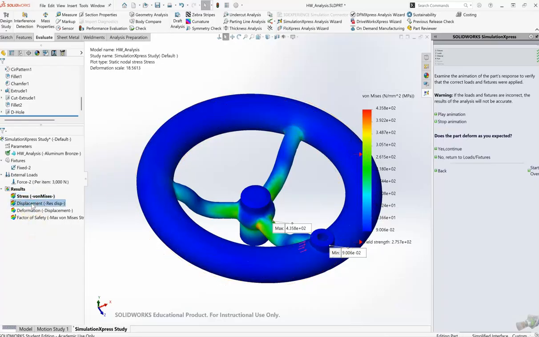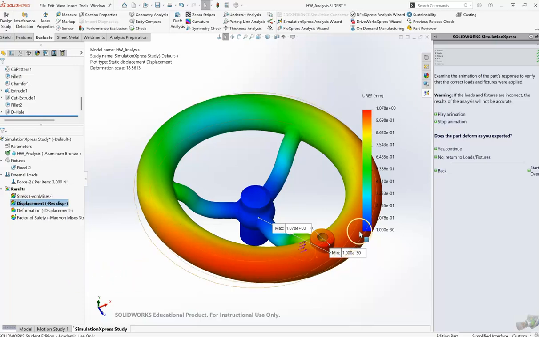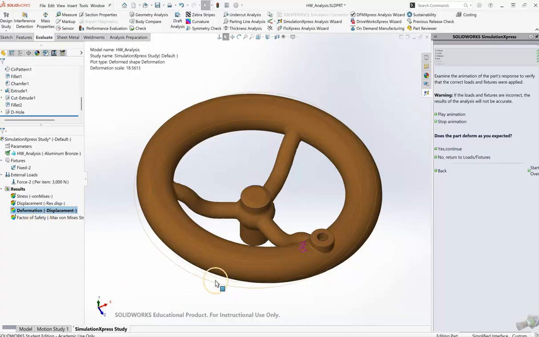I can look at my displacement. And so you can see in the red, I can see I've got yellow, I've got some greens, reds. So those are going to be a fail point more than likely. But where it's blue, there's absolutely no problem with that. So if I double click on my displacement, I can see obviously this is distance in millimeters. Because our force is applied on this rim, that's where I would expect the most movement, because we made our hub fixed, that's why it's blue. My deformation, you can kind of see it's trying to, let me try this again. The deformation, it's really hard to show, but in real graphics mode, it kind of shows where you can see the metal kind of deform on it.